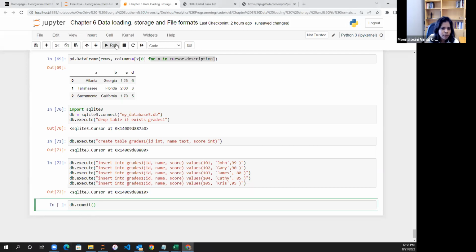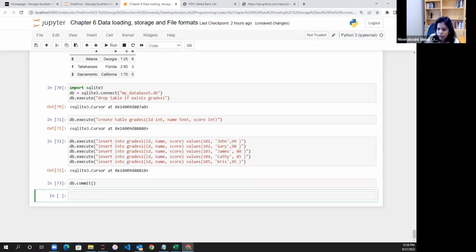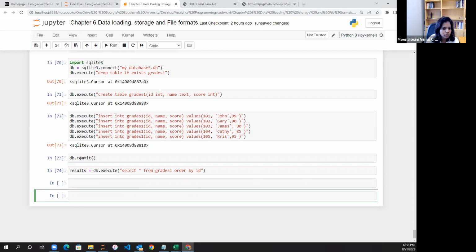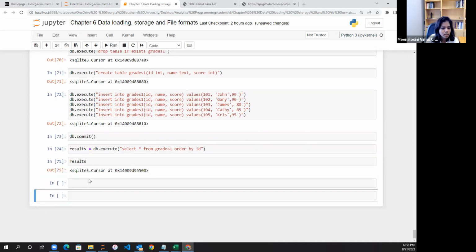For that, use the commit command to save it. And then we are going to see the created table. It will be saved in results.